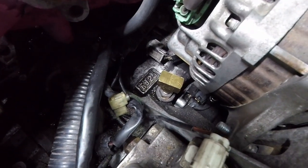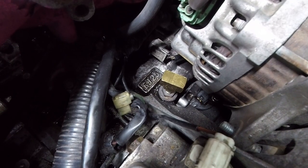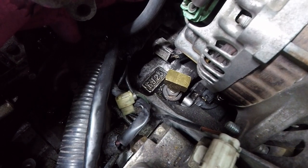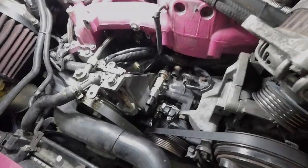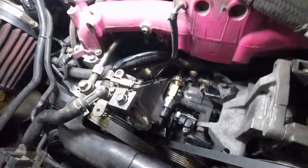I'm gonna try to turn that about north and south, maybe just a hair past it, and then try to stick the sensors in and flop the alternator back down and see where we're at again. All right, guys, you can see what I came up with there. Got the pressure sensor here and the switch back there.